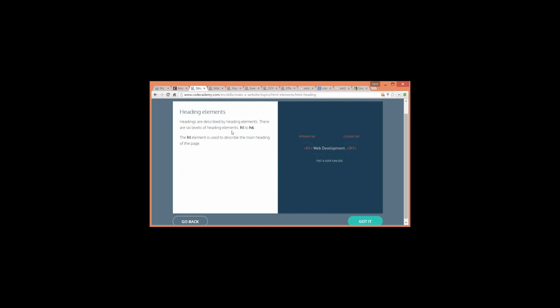So then we talked about yesterday, there's header elements, H1 to H6. The H1 is the biggest, H6 is the smallest, and then there's your standard paragraphs. But it's all text that users can see, and then we've got the opening tag and the closing tag, and what's in between is the text the user can see. I know this is a little bit of a review, but I want to keep using this terminology so you're used to hearing it, so when I refer to them with JavaScript and jQuery, you understand what's going on.